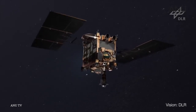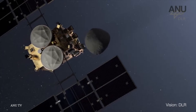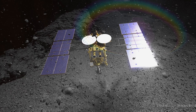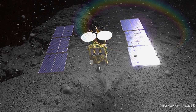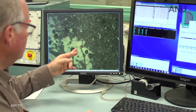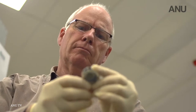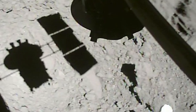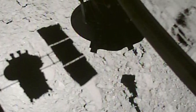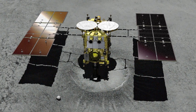It's the second one, Hayabusa 2, that's really showed the possibilities this technology can provide, after launching in 2014. It caught up with a near-Earth asteroid in June of 2018, surveyed it for 18 months before deploying a lander that took samples, and then returned them to Earth in 2020. The mission has now been further extended until 2031, when it's expected to rendezvous with another asteroid. Based on the designs the Japanese Space Agency has developed to do this, it's likely that many more will be launched in the near future to bring significant quantities of valuable materials back to Earth.